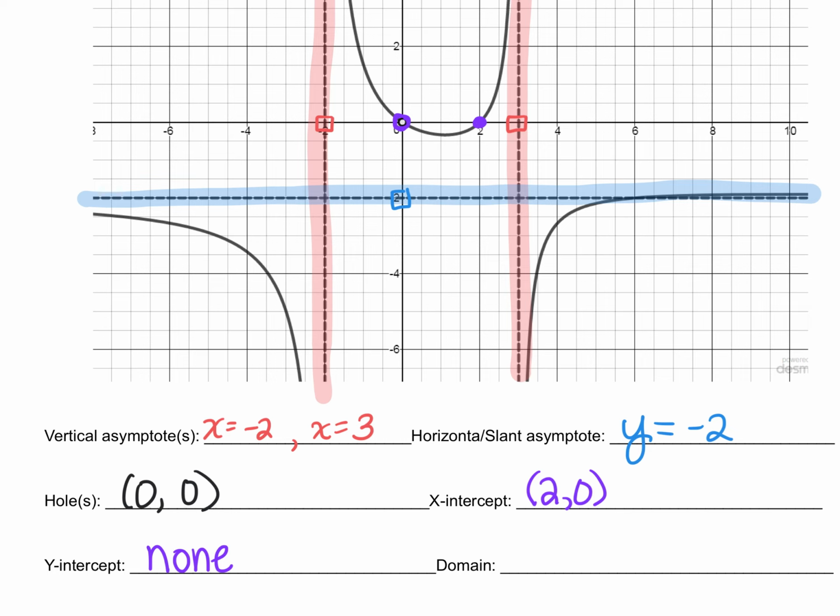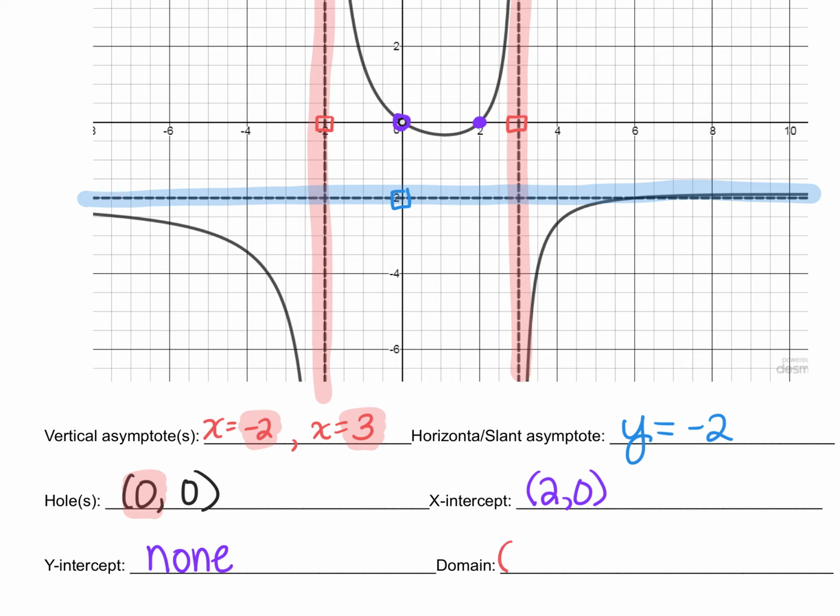All right, next up, we're going to write our domain. So we're looking at what is the domain from left to right on this function. It is directly related to 2 things. It's directly related to what we wrote in for our vertical asymptotes, so the x values at our vertical asymptotes. And then it's also directly related to the x value of the hole in the function. And the reason for that is because your x value, your input, does not exist. So we're trying to identify all the places where we do not have elements that are actually in our domain. So this one's going to have a few parts to it.